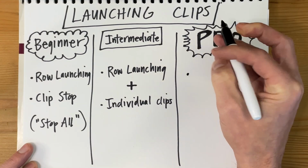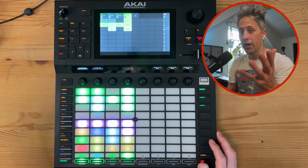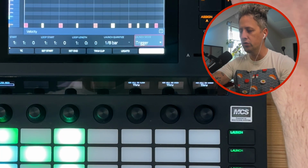All right, so we're at the pro level for launching clips. The first one I want to talk about is launch mode. And you get to control the launch mode by going to clip, and it's right over here on the right. You can choose between trigger or toggle.